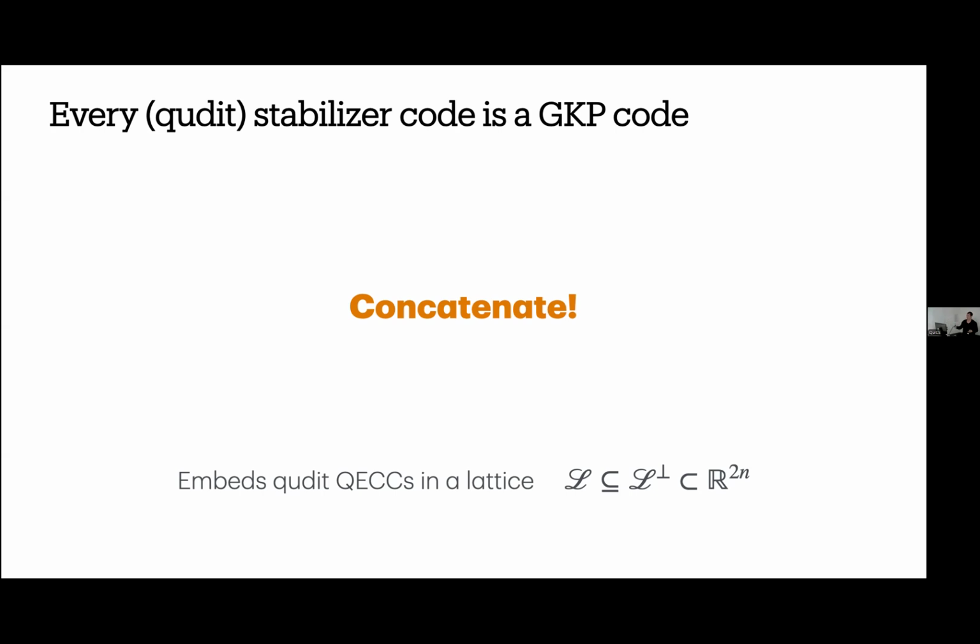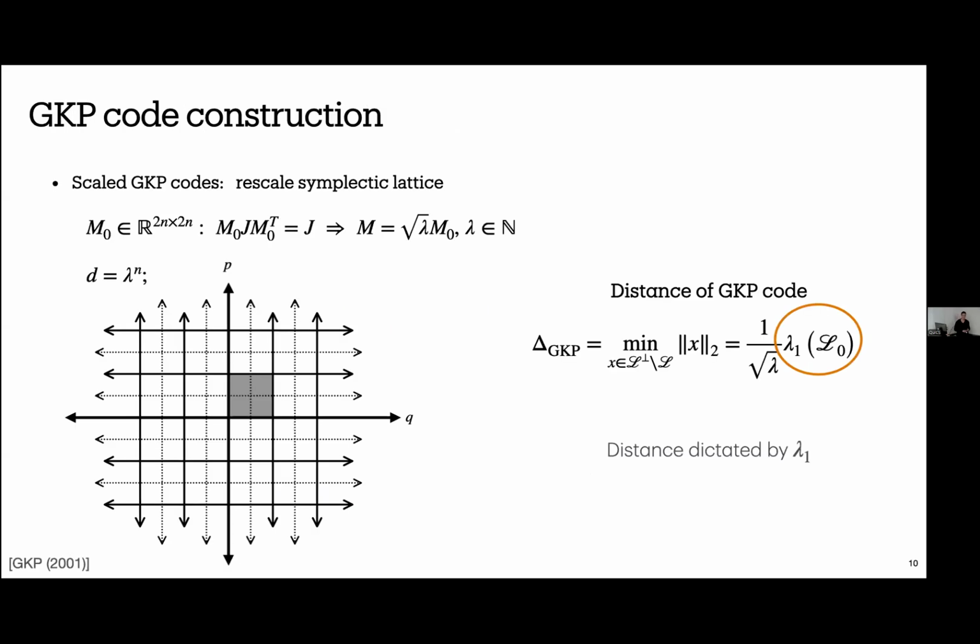In the same way that you embed the discrete Heisenberg-Weyl group into the continuous one, you can also take arbitrary codes with larger stabilizer groups given by discrete Heisenberg-Weyl operators and embed them into the continuous version of those, as given by the displacement operators. So this is the point that I want to make here, that you can really use the framework of GKP codes to think about every stabilizer quantum error correcting code as a GKP code, which makes this a relatively powerful and general framework, and it helps that we get to think about lattices, which are inherently geometric objects, and sometimes a little bit easier to think about than all the nitty-gritty combinatorics that you have to do for qubit systems. Okay. So this was a lot. Yes, I have a question.